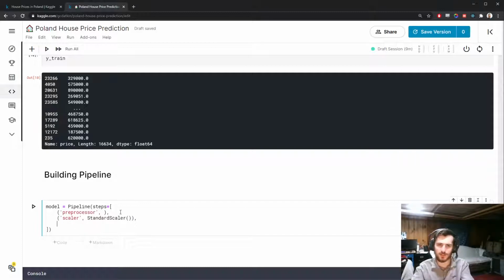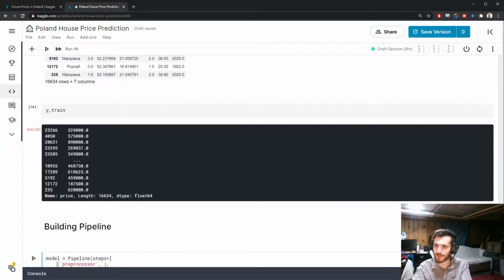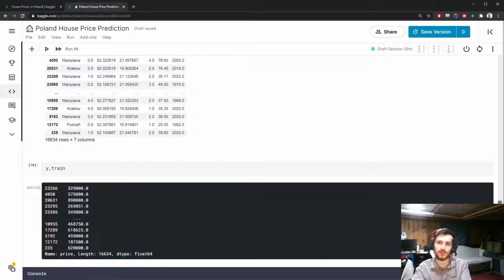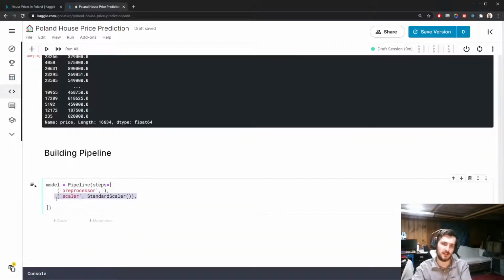You know, actually, I'm not sure it will improve the performance because we're using a tree-based model here, which is gradient boosting. That's using gradient boosted trees. And tree-based models are actually not affected by scaling. However, it's still good practice to use a scaler, and it's not going to reduce the performance of the model, so we'll do it anyway. And that would also allow us to substitute the model for any other model and still achieve good results. And then last, we'll have our regressor. And the regressor is a gradient boosting regressor from sklearn.